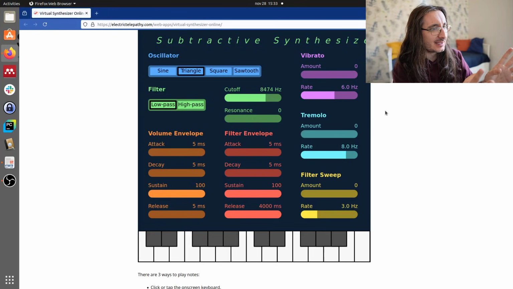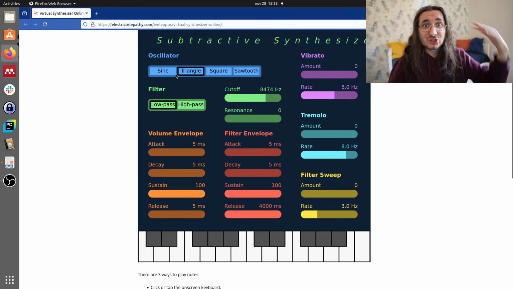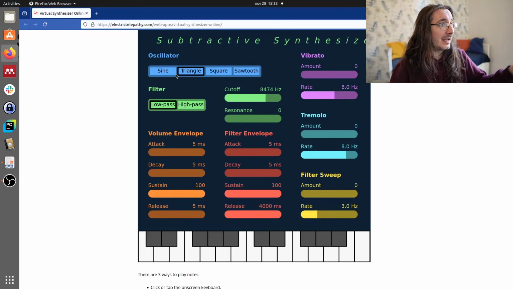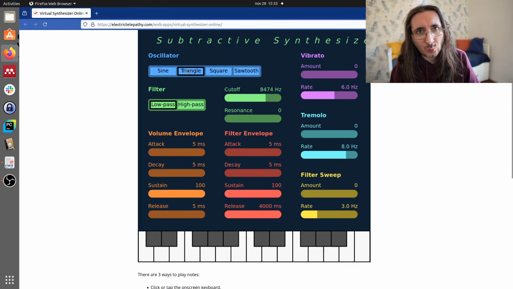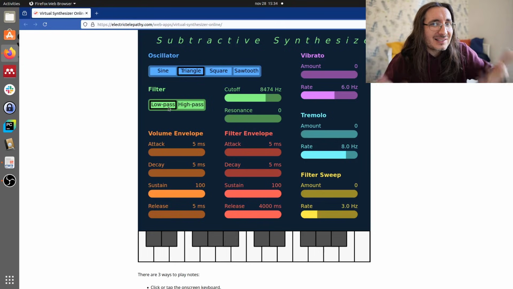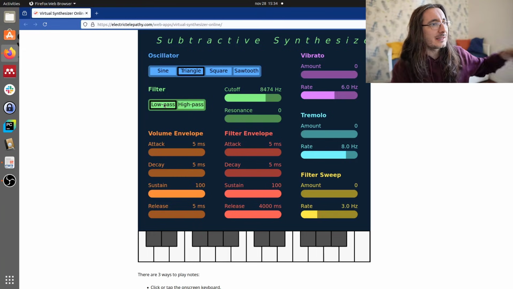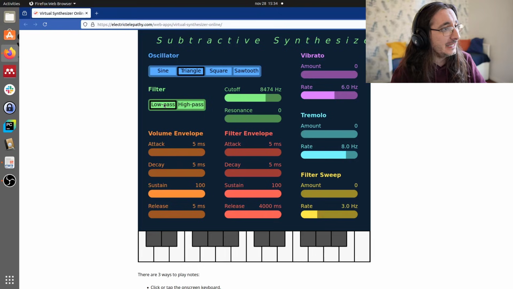As you'll see here in this synthesizer, we have a bunch of different components, but we're going to ignore all the components but for two. The oscillator that basically generates an initial wave. It could be a sine wave, a triangle wave, or a square wave. And then we have the filter. In this case, we have a couple of filters. So one is a low-pass filter that lets you pass the frequencies below a certain cutoff frequency, and a high-pass filter that just does the opposite. So we're going to be focusing only on this and listening to the results.